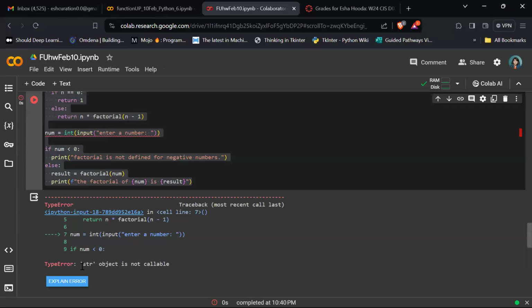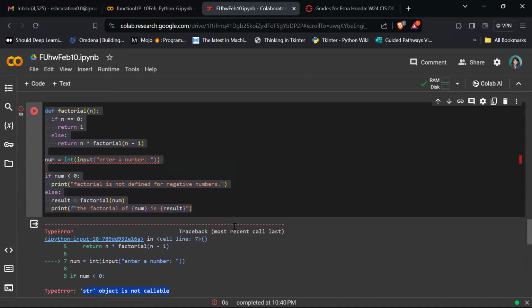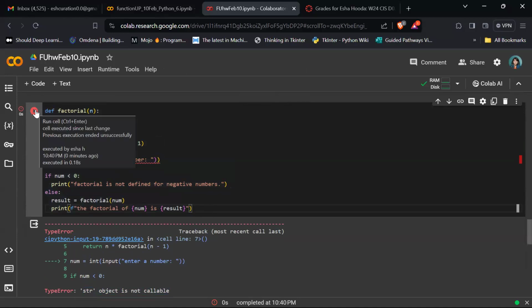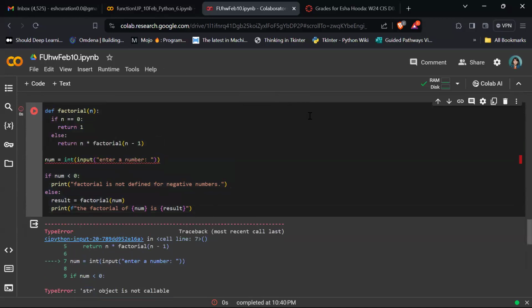Okay, I'm getting this. If num is smaller than 0, can you execute once again? Num is equal to int, input a number, enter a number.